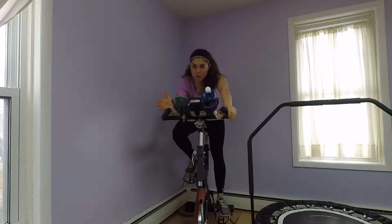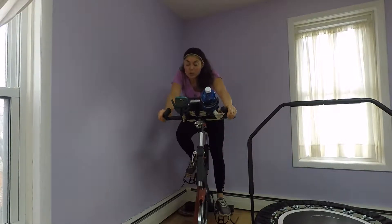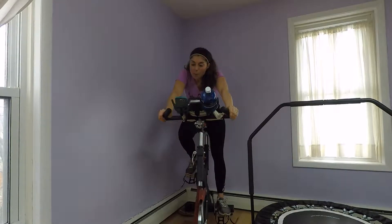You want to make sure that you're either doing this on a bike, or you can do sprint intervals at a track. Using a treadmill doesn't typically work very well for this because the treadmill belt doesn't speed up fast enough to really give you the work you need during the interval. You could use a jump rope or do jumping jacks during these intervals. There are a lot of different things you could do, but machines like treadmills and stair steppers don't work because they just don't speed up fast enough.